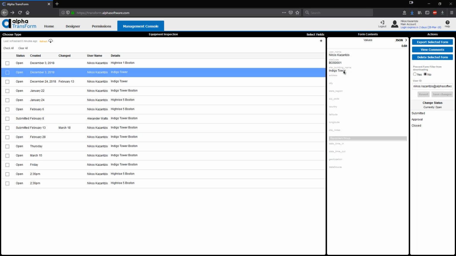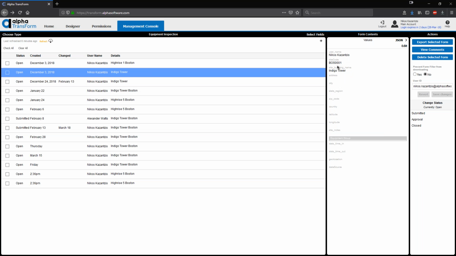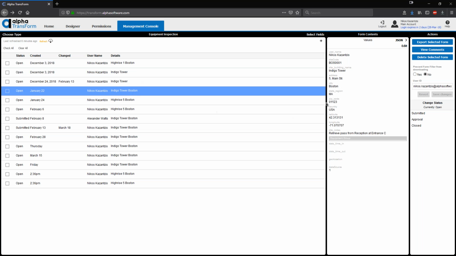So we would not need to type in all of this information manually, but we would expect to be able to do a lookup. When we type in a site code like we did in the actual inspection app on mobile, say BOS 001, we would get all of the other information back here in the back office as we're pre-filling it, instead of needing to manually type all of this in. This kind of capability is not possible here in the management console. We would have to type it in one by one.